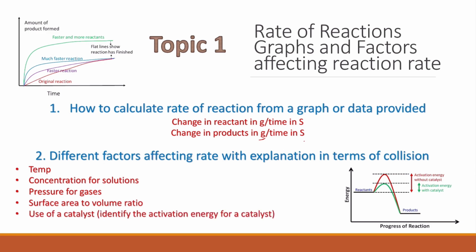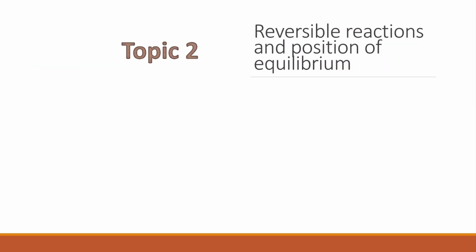The use of a catalyst also increases the rate of the reaction, but this is due to the lowering of the activation energy of the reaction, which means that catalysts provide an alternative pathway for the reaction. You should be able to identify the activation energy for the use of the catalyst, which is this part. This is in comparison with the activation energy without the catalyst, which is the longer one.